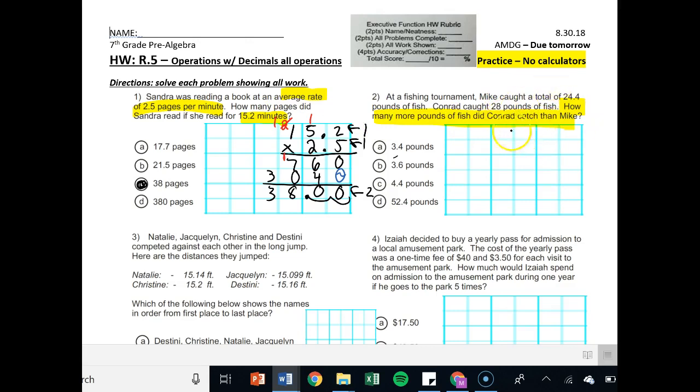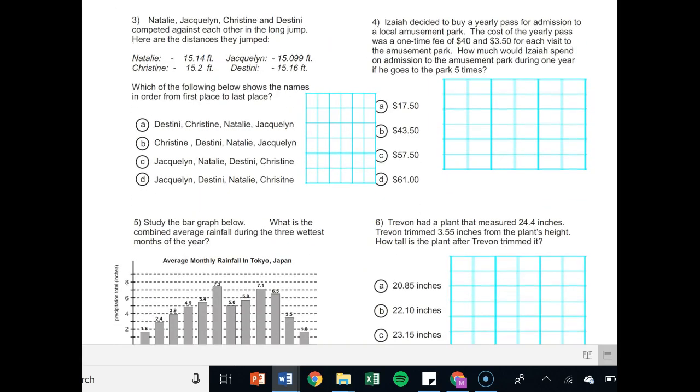So we're going to write 28 up top. When a whole number doesn't have a decimal, put it in the end. Then I suggest putting the decimal right underneath it. That way it's lined up. And now filling in 24.4. Cool. Empty spaces get the 0, and we know we are subtracting. So let's subtract away. Can't subtract here, so let's borrow. So that becomes a 7, and this becomes a 10. 10 minus 4 is 6. Put down your decimal. 7 minus 4 is 3. 2 minus 2 is 0. 3.6 pounds more.